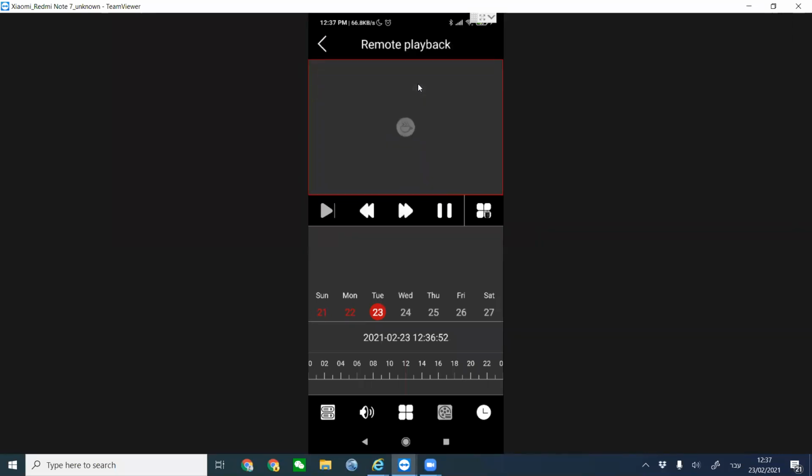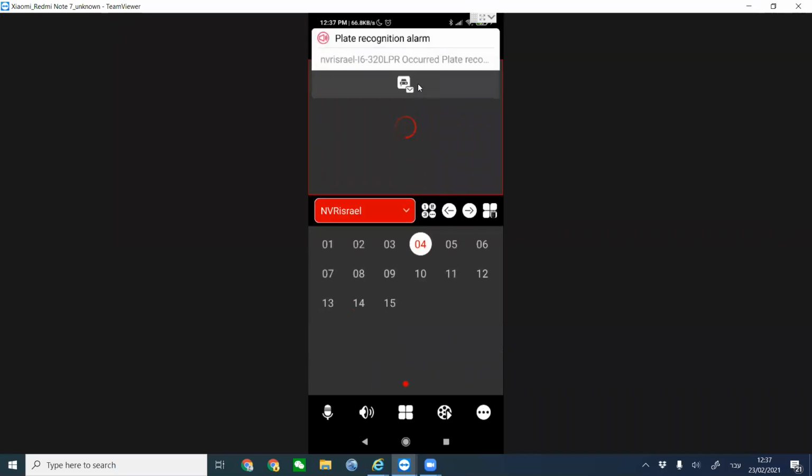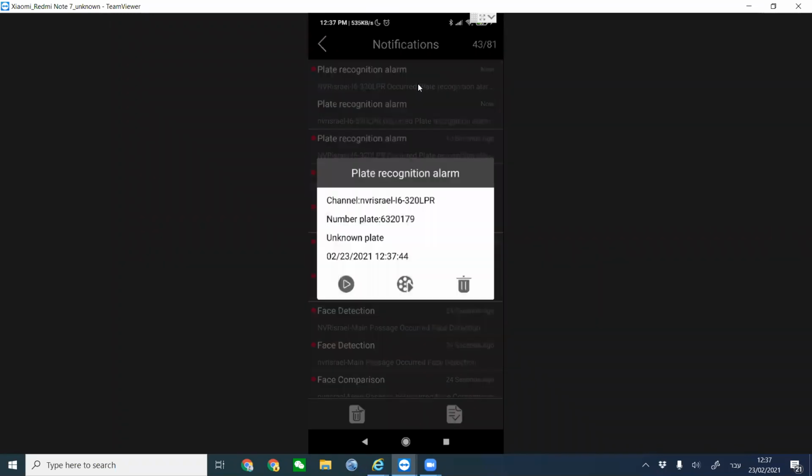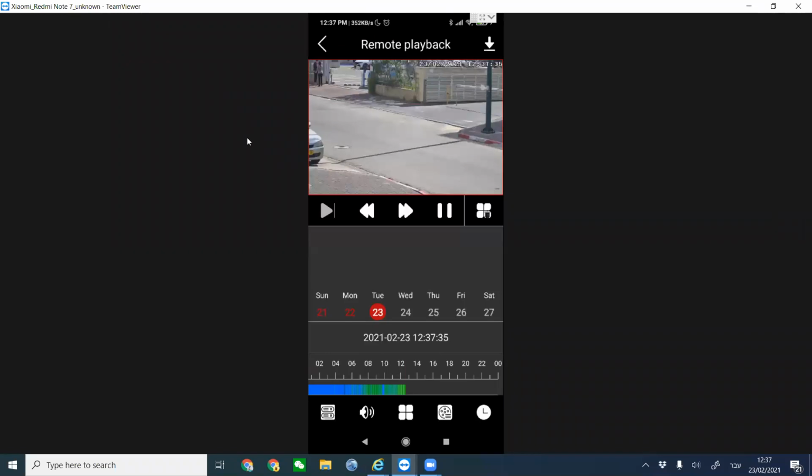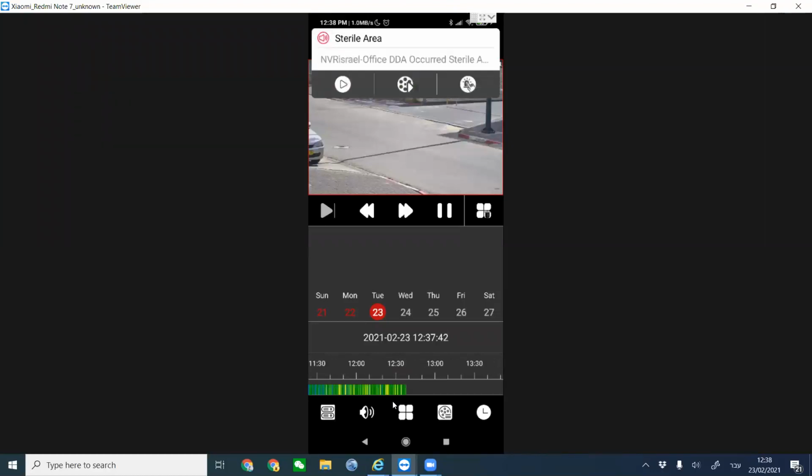Exactly, and this is why we recommend to do live when you get a push, because you want to see what's going on right now. However, if it's nighttime, it's better. For example, here I press a bit older push notification, and then we can see the recording. Right here, we can even pinch into the recording to see a closer resolution. We can of course take it a little bit to the back or front.